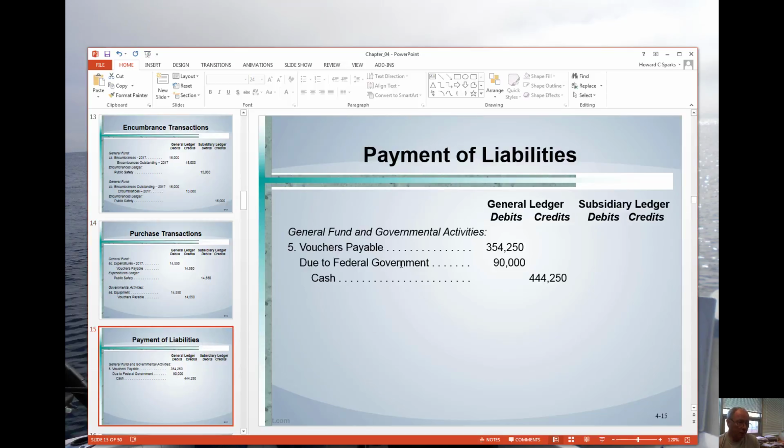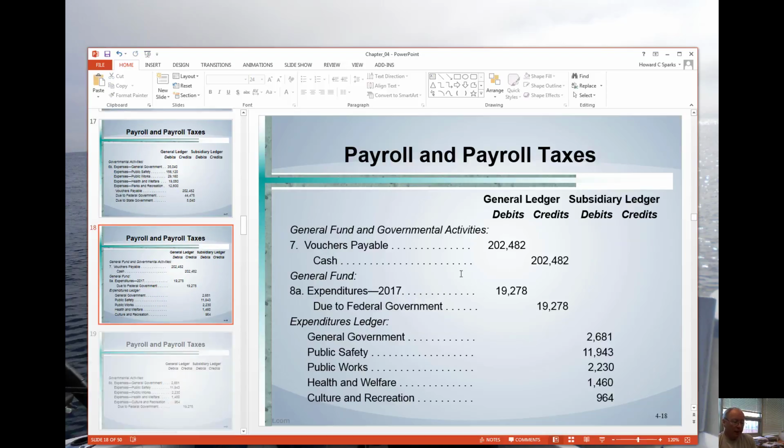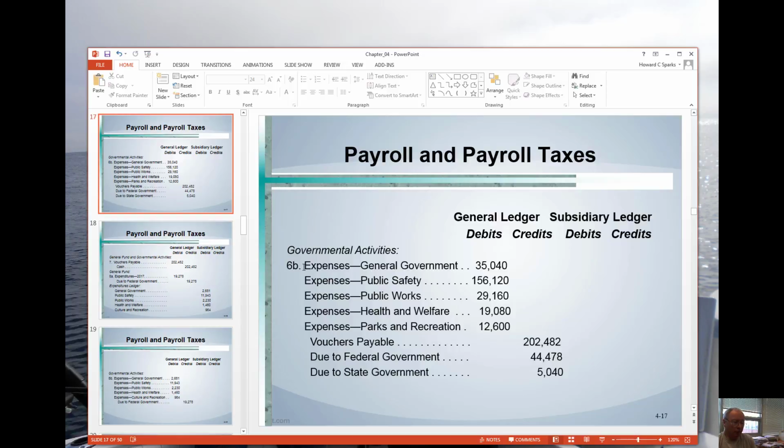This is just paying for the goods that were received and some other items that were on the books, and we use this to record a satisfaction of an obligation, usually relating to payroll. And here's the entry for payroll now, and so again we'll record the expenditures for the total, and then in the bottom half of the slide it breaks out by function. So these would be the wages by governmental function. And in government activities, it's exactly the same, except we don't use the subsidiary ledger. We have actual accounts: general government, public safety, public works. So there is a lot of similarity here, but they are different.